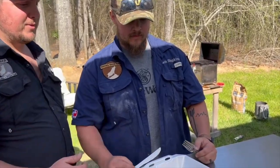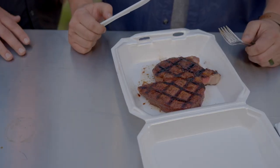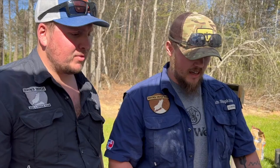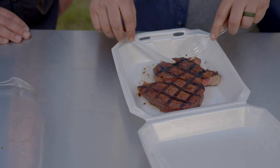My turn? Yeah, I think it's good. All right, Zach, go through the process. What's your appearance? No, you're not supposed to pick it up to look at the appearance. I'm just kidding. You wouldn't have a glare on it like we have right now. You guys can't see. I'd probably give it a 49. Okay, of course. And then we've already gone over doneness.